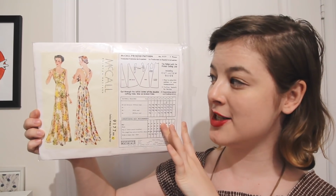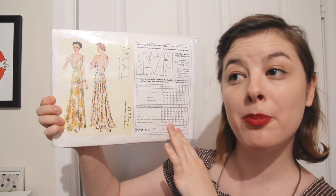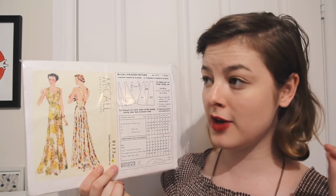This is a vintage McCall's pattern from the 1930s, and it's actually a reproduction of that pattern made by this lovely person here. Because it's a reproduction, I am hoping, fingers crossed, that it will have some updated instructions for the modern sewist, because I find vintage pattern instructions so confusing. Anyway, this is probably going to be a several part video series, because first, before I make my actual finished wedding dress, I'm going to make a mock-up in a different fabric so that I can make sure that I have it down pat and can make any alterations before I cut out my really nice wedding dress fabric.